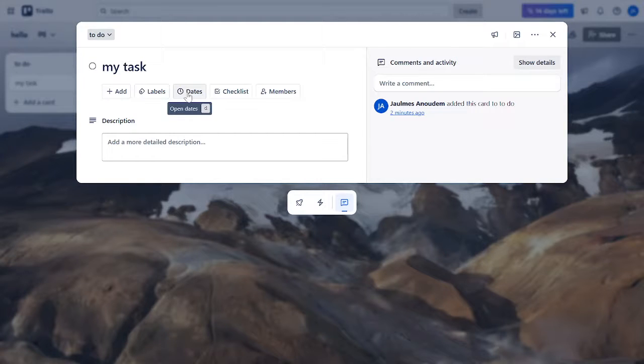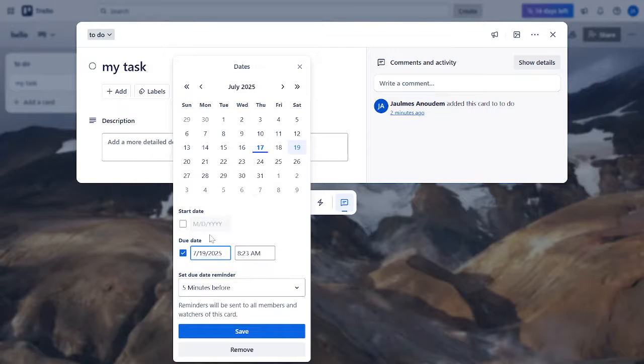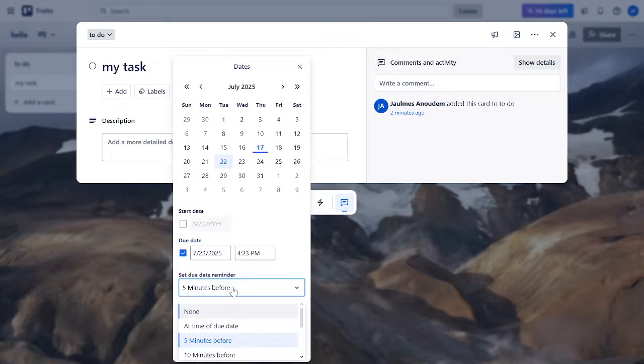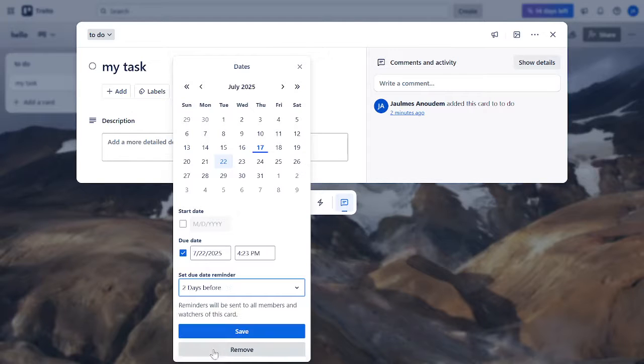On the right-hand side, you'll see a due date field. Click on it, and here's where the magic happens. Trello's Smart Deadlines feature allows you to enter natural language phrases instead of specific dates, so you can type next Monday or in 3 days, and Trello will intelligently convert that into a specific due date. This helps us because it saves time and it feels more intuitive than searching for a date in a calendar.